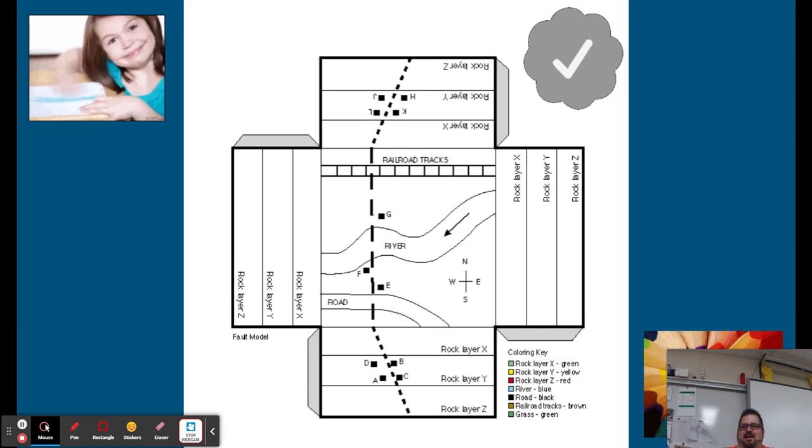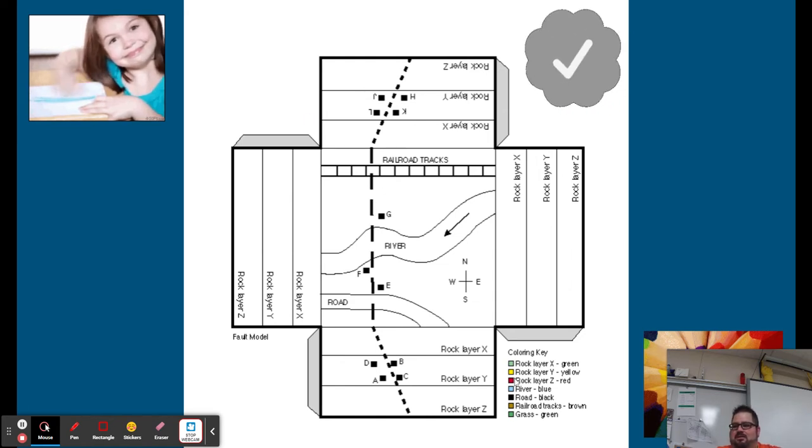All right, so there's going to be 2 things attached to today's post. You're going to have this. If you are able to print this off, that's fine. If not, you can wait until you get back tomorrow. You're creating essentially a fault model that is going to look like this, and you will cut it in 2 pieces so that you can create a model that you can move and model all the different faults. That's what we're going to be working on today.